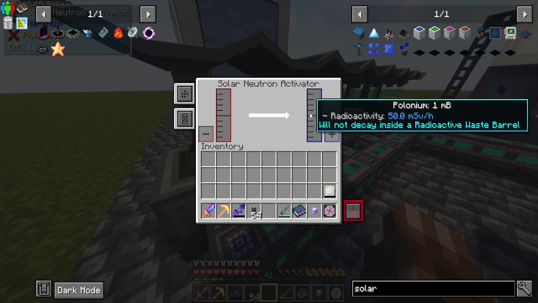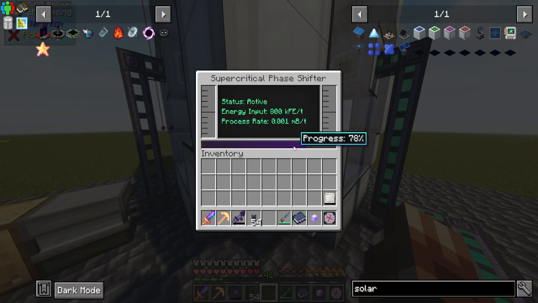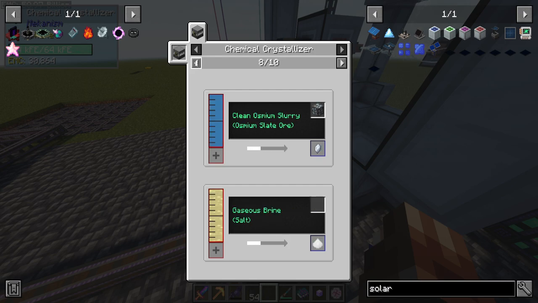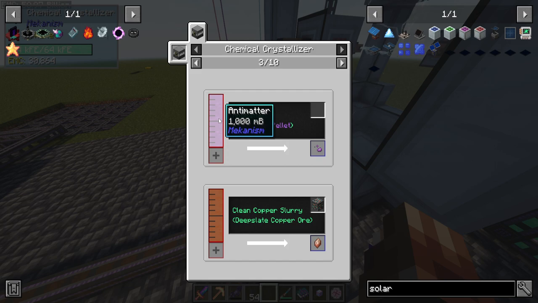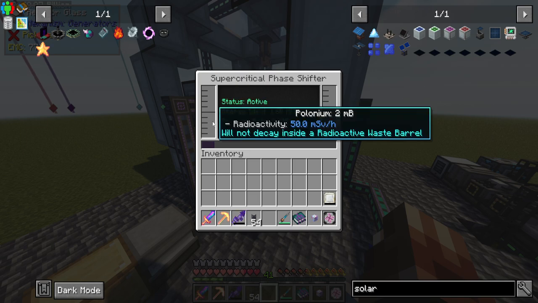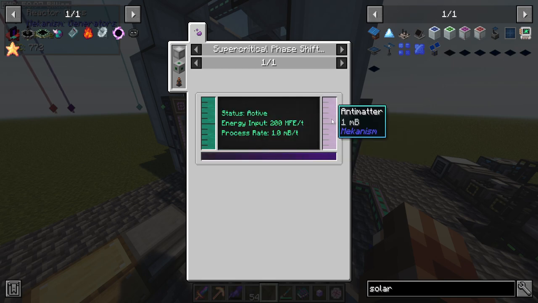Okay, so you're all getting nuclear waste, you're all making polonium. You're still working, but we now have 12 millibuckets. Where's the polonium? Looks weak. There you go, 1,000 millibuckets of antimatter gets you one pellet. And we're at 13 millibuckets. 14 millibuckets, but there's 1,000 polonium for 1 millibucket of antimatter.